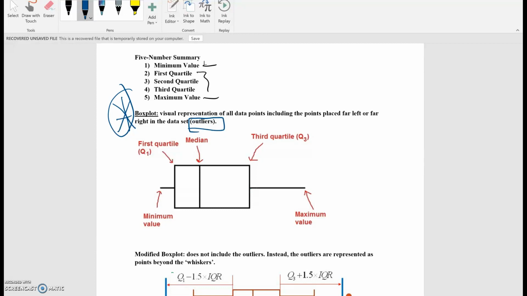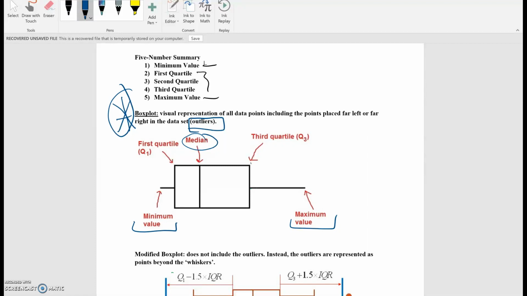For example, when we talk about the minimum and the maximum values, these can potentially be the outliers. So if I had a set of numbers, this will be the minimum value, this will be the maximum value. Now my quartiles: the first one that you draw is the median. The median is literally where the middle value is at. Then my first quartile is going to be right next to it, and then my third quartile is afterwards.